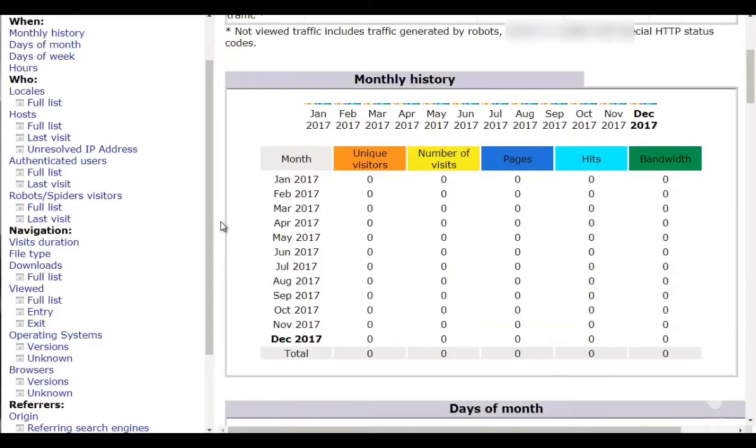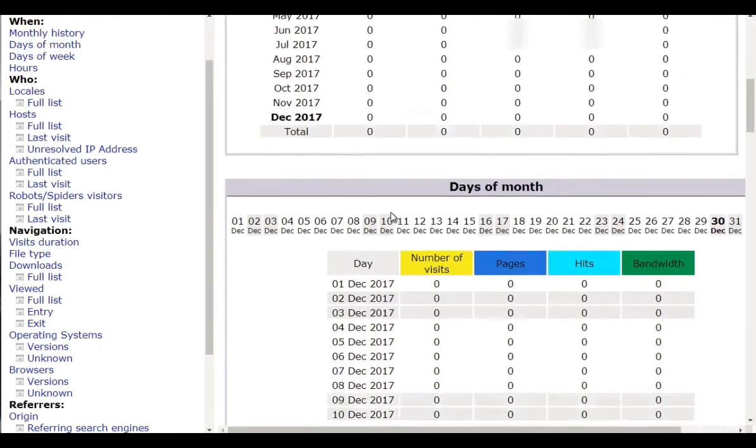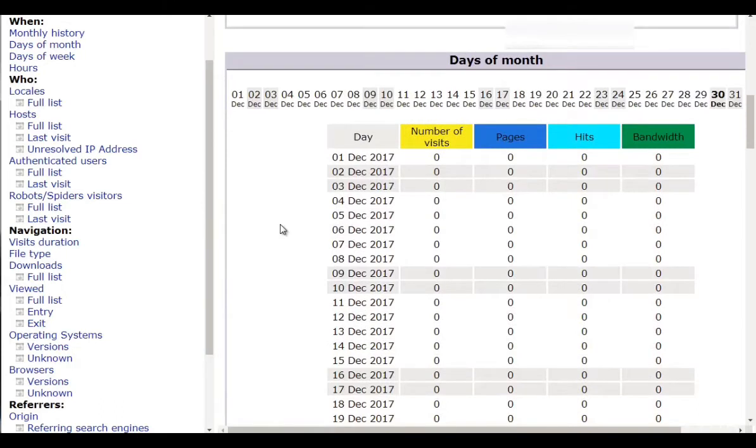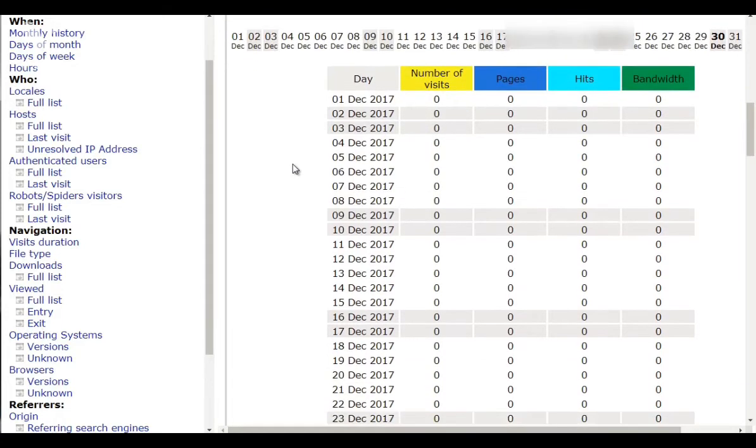Then of course you're going to see your monthly history over time, what is happening on your website, the days, the months, which months are potentially getting more traffic. That's something I would highly advise you to start looking into. What days are your visitors reacting? Are there certain days that are better than others? It's going to be different for different websites, and knowing that information is really going to help you increase your traffic and potentially increase your sales if you're running a business.